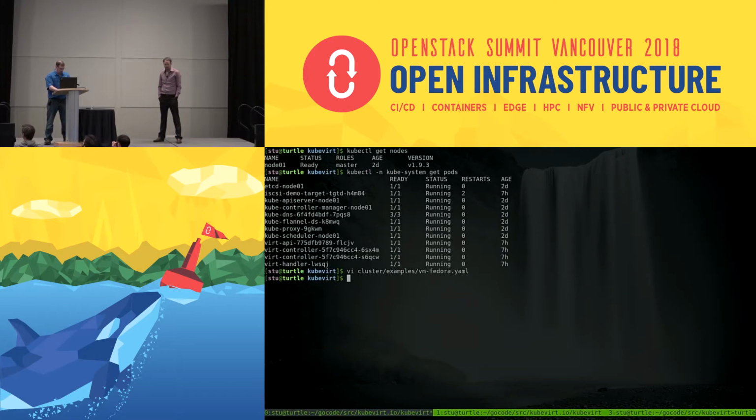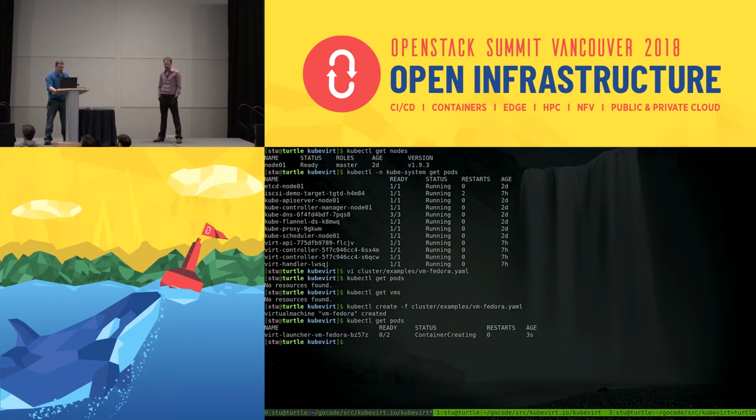So if I want to go ahead and show you, there are no pods and no VMs currently running. But when I create this, and look again at pods, I've already got one, and you see it says container creating.